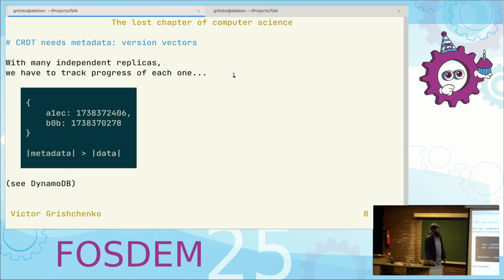Then another piece of metadata is version vectors. I mean, we can also refer to one massively used industrial system, DynamoDB, which has more or less that problem, but they don't have it as much because version vectors is a construct.